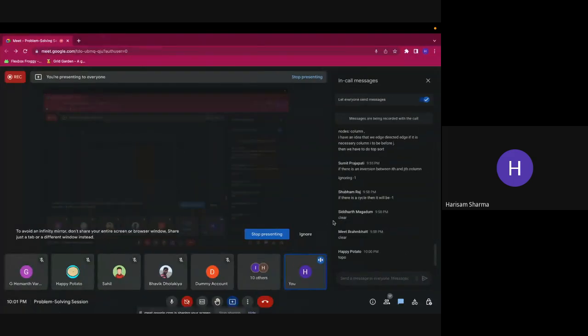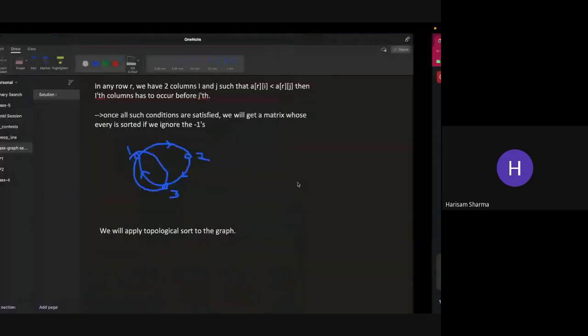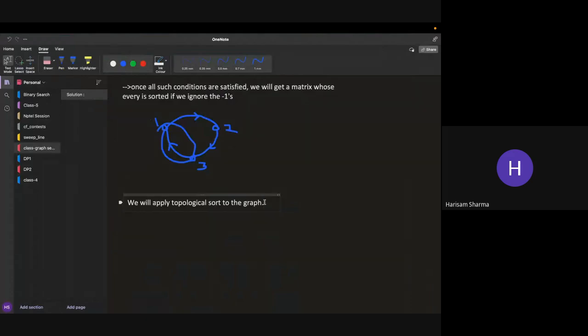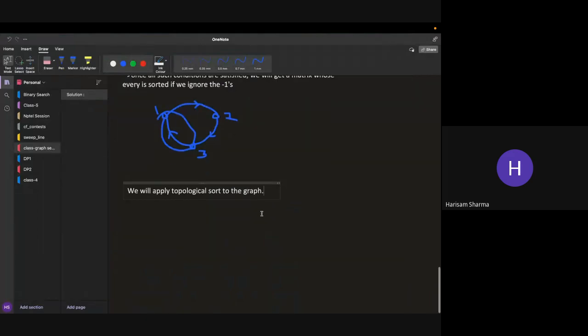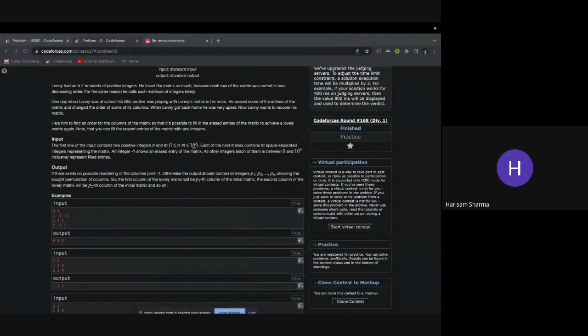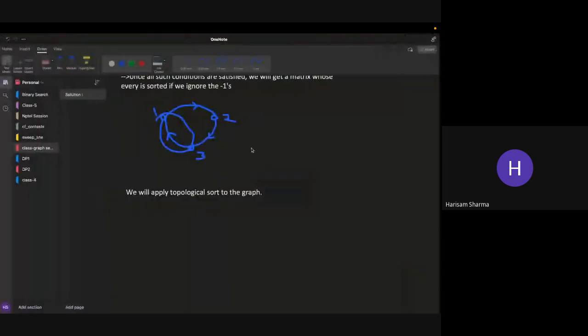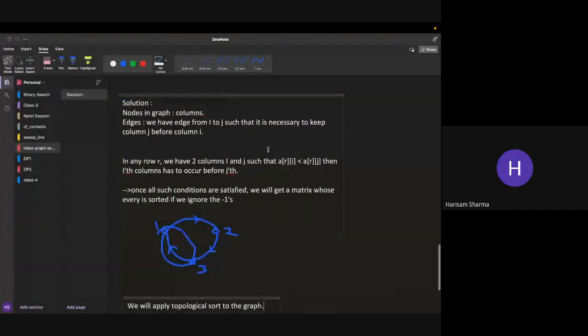It looks so at first look, but that is not the case because the number of edges in the graph can be very huge. The reason for that is that we can have an edge between every pair. If you look at the constraints of the problem, the total number of elements that we have is 10 raised to the power 5. So let's say we just have one row, and in the one row we have 10 raised to the power 5 elements. We are looking at all the pairs of columns in the row, and we are checking if a1i is less than a1j.